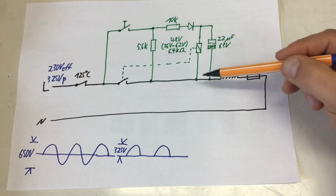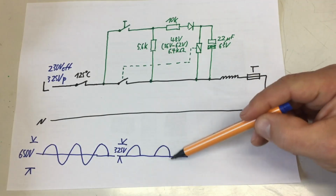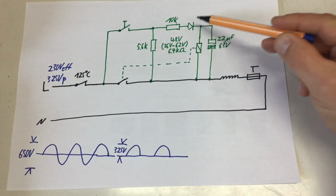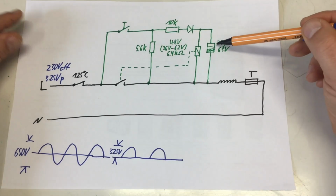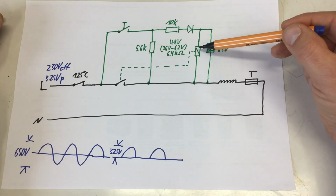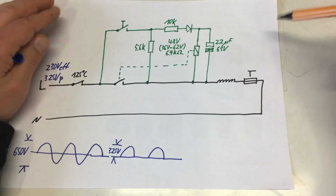But yeah, we only have half sine waves rectified. And basically without that capacitor, the relay coil would actually be cooked. But yeah, you can look at this as a voltage divider.